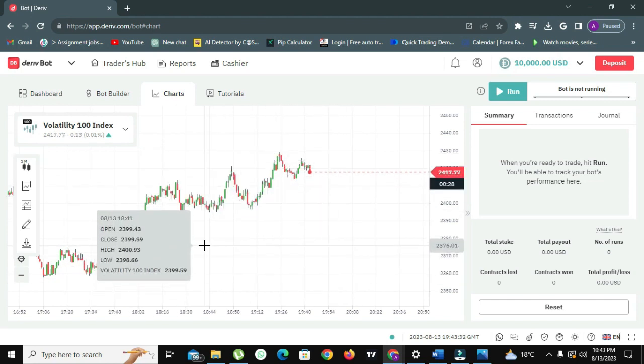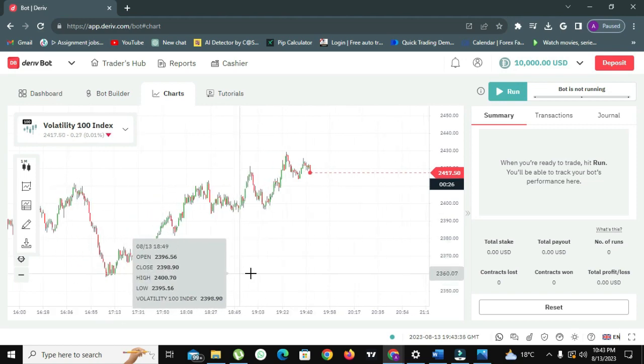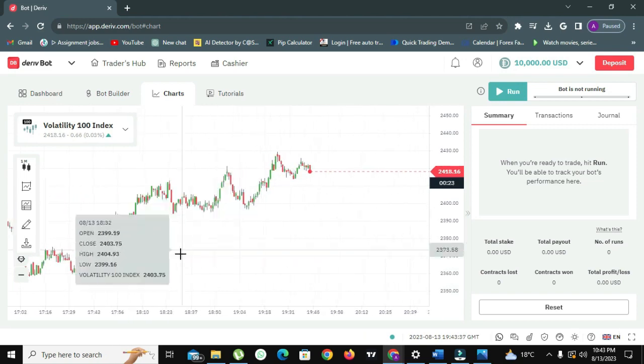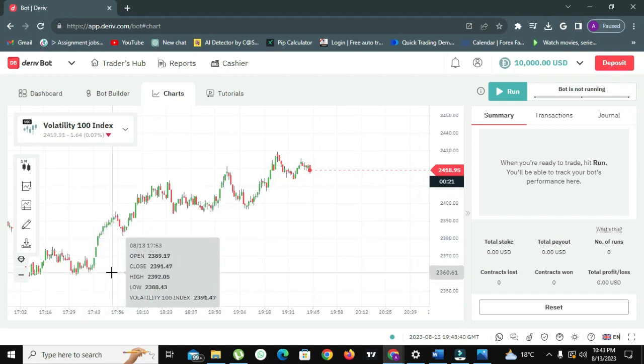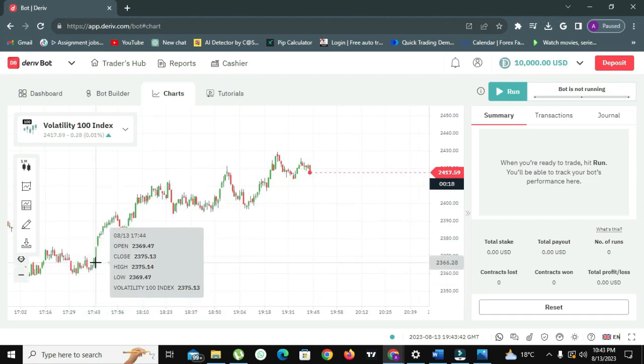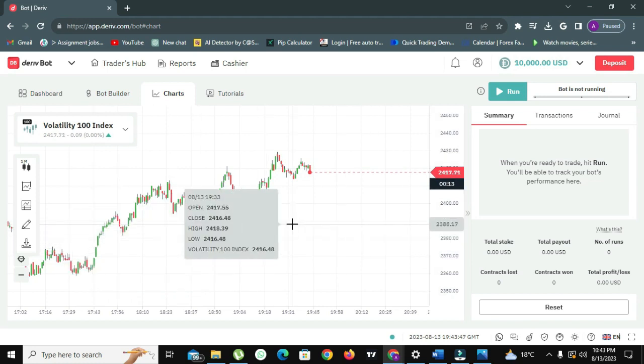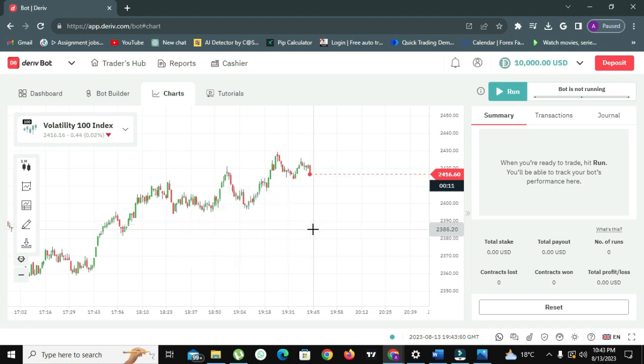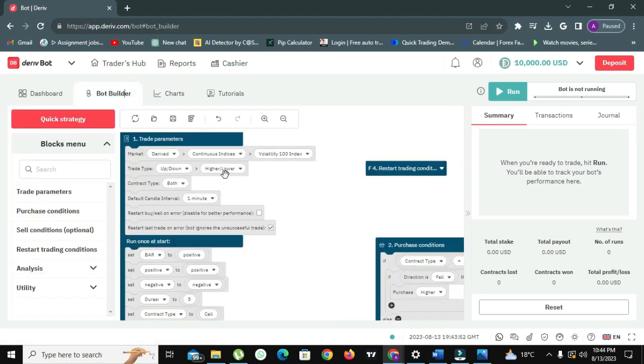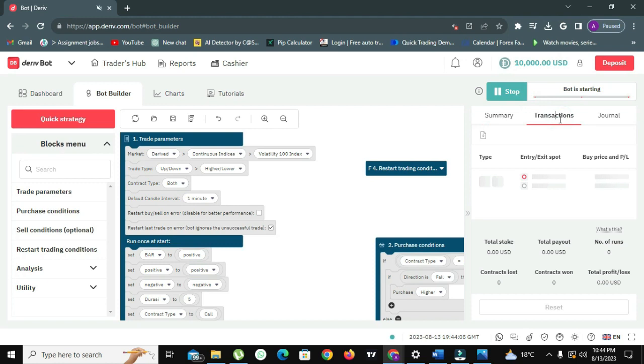So the best time to run this bot is when you identify the support and you have a confirmation with the second candlestick. For instance, this is support. Now this is the first candle, the second candle, and probably the third candle. You can see it's moving upward. Then you can start running the bot, because it mostly wins when it's going up. It does higher and lower, but the higher has a better win rate. So you have to run it when it's moving higher. I want to prove that point to you, so let's just run it right now so that you understand what I mean.